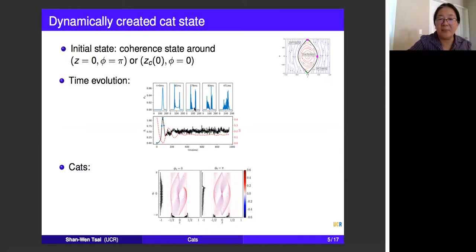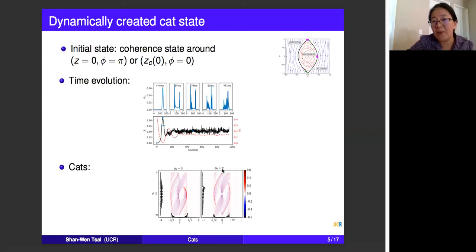This can be seen by following the classical trajectories. In this lower plot, if I started somewhere deep in the center region, even for the quantum problem, it will just stay here and smear out, has interference, but stay here. In the other case, I would have a lot of weight out here. Here I started on the separatrix. This would be the phi equals zero state. As it evolves, it spreads out, but there is a particular special time at which if I stop, I have this double peak structure, with a lot of weight here and here. So that's something that may look like a cat. We'll have to come up with some diagnostic to say whether it's a cat or not.